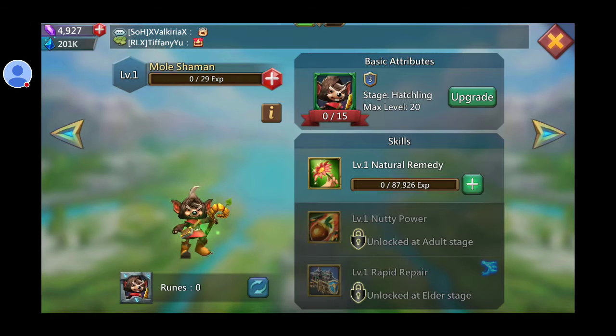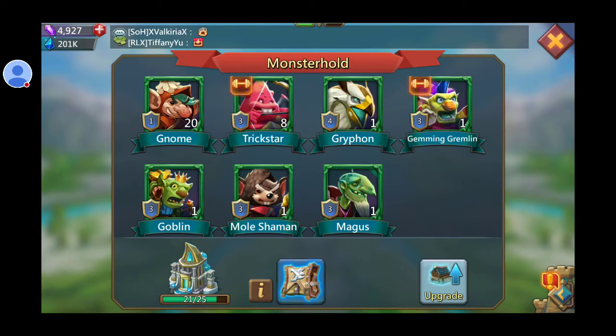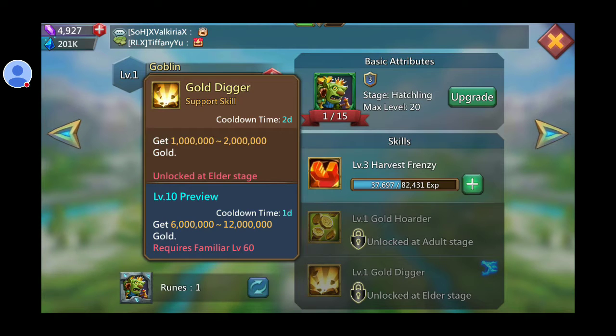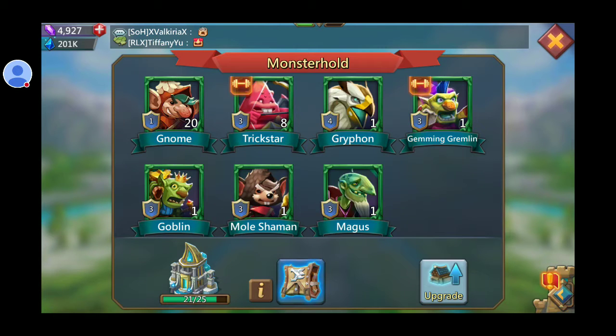Another really good one, you've got this one, that Mole Shaman, that gives you the infirmary capacity, so it lets you store a little bit more. Goblins is also in this one, increases your gathering, lets you gather a lot quicker. Also, you can get a whole lot of gold every day if you max this one out, which helps quite a lot. Also increases your gold production.